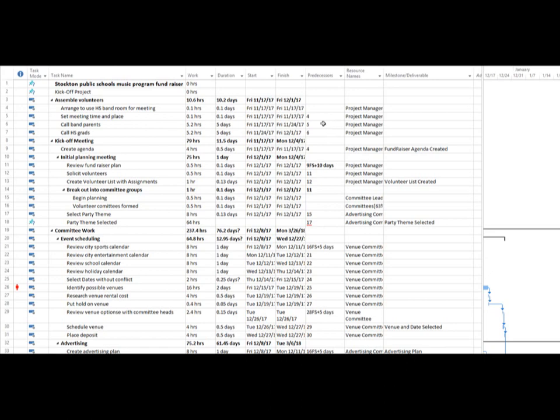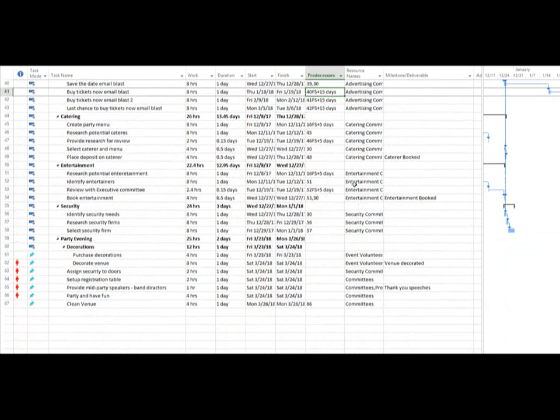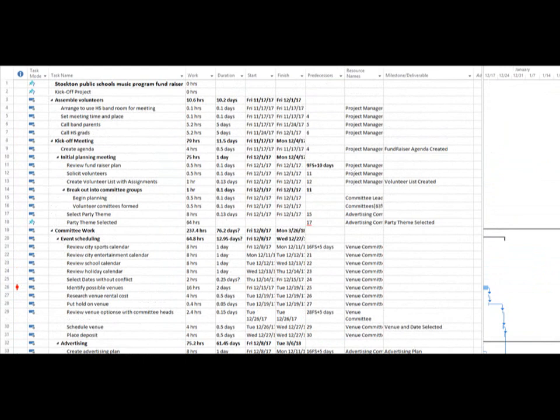And as we're able to plot out the succession of tasks in that network, we can then, based upon our estimated work and duration, determine the start and the finish date and our final end date, or when we'll be ready to actually deliver the final product. So let's go into this in a little bit of detail.